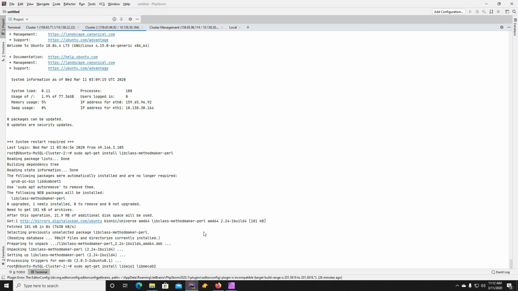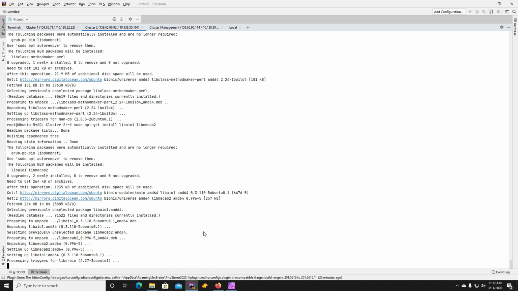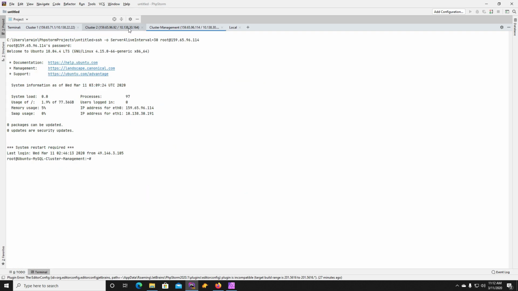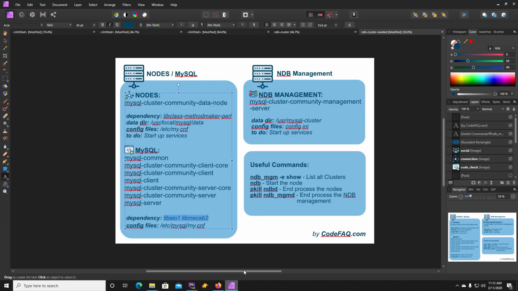Make sure you don't have a space on the last string or last character. Then it's done. And for the cluster management, there is no dependency, so that's okay.